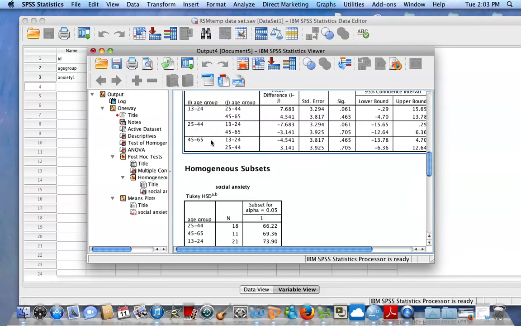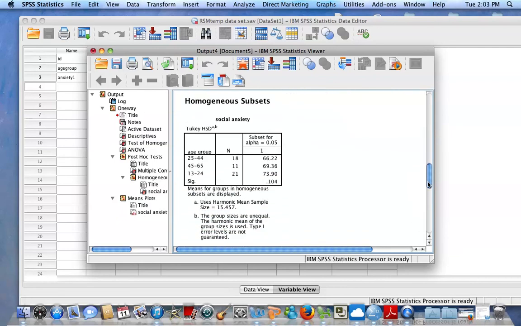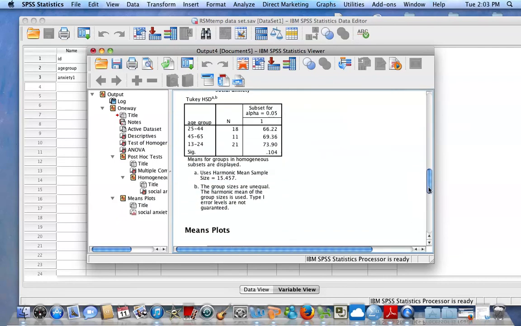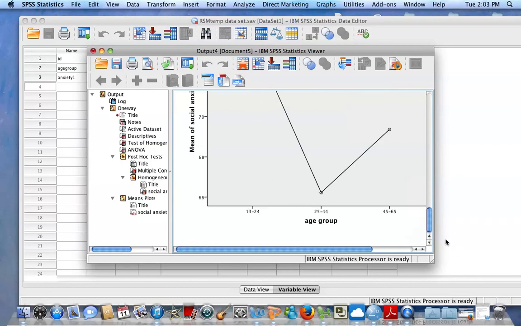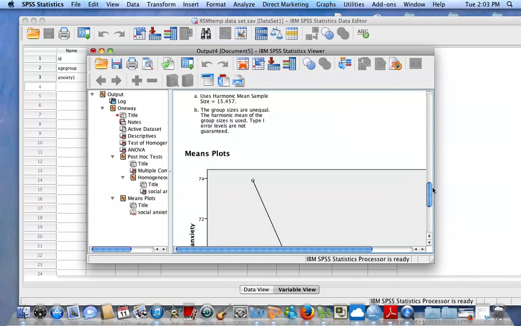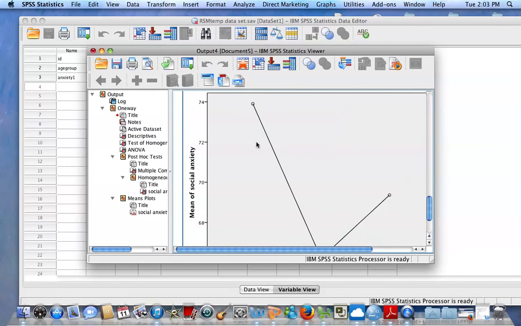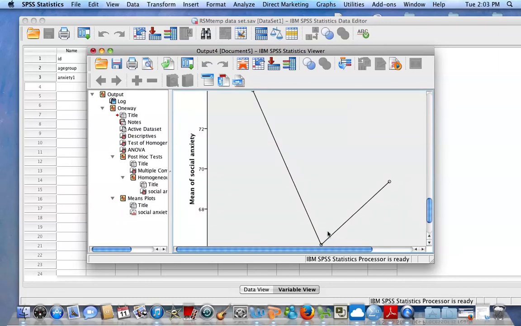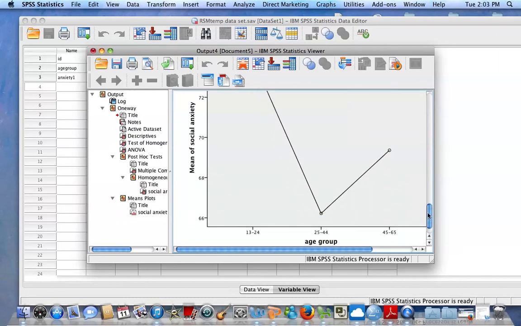Notice that it took some creativity with these age groups, since they're now saying adolescence goes up to age 24, young adults go up to about 45, and middle adults start at 45, going up to age 65. So those are our results, and you can see from our means plot where these differences really lie: there's a big difference between adolescents and young adults' social anxiety scores.